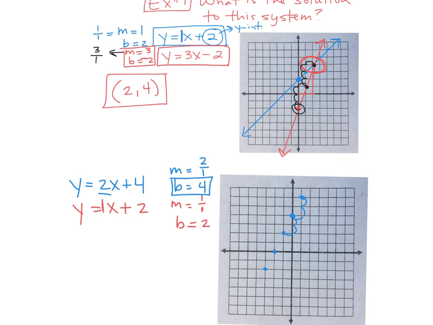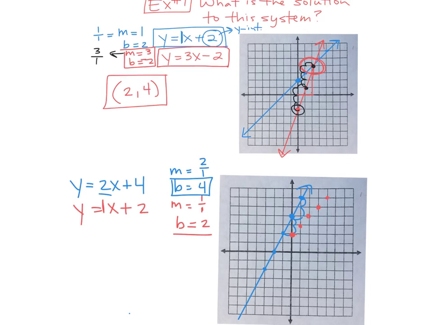Just keep your points going so that you have the best line possible. So if I draw that in, okay, that's my blue line. My red line, with a y-intercept of 2, we're going to go up 2 and plot that point. And then a slope of 1 is up 1 over 1, up 1 over 1, up 1 over 1.